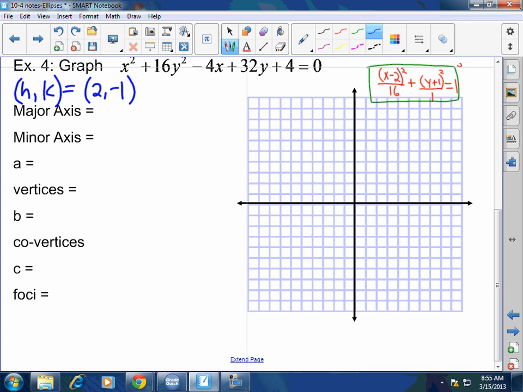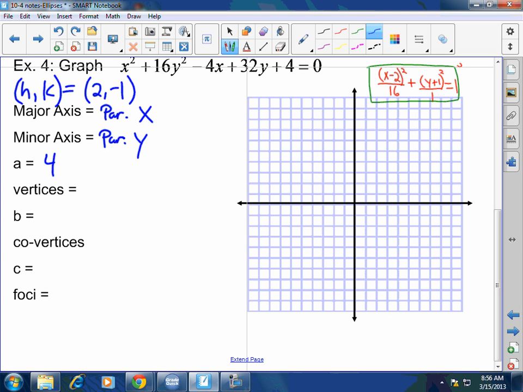Okay, my a squared is under what? The x or the y? So my major axis is going to be parallel to the x. It's not the x-axis here. It's only the x-axis when the origin is 0, 0. Remember that. But it's going to be parallel to x. So you know it's going to be wider than taller. So my minor axis will be parallel to the y. Okay. What is my a value here, gentlemen? Okay. Now, the vertices formula is where you're going to really be happy with me. The vertices formula, when my major axis is over the x, is h plus a comma k, h minus a comma k.